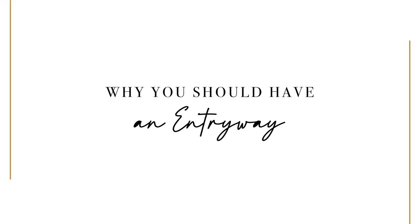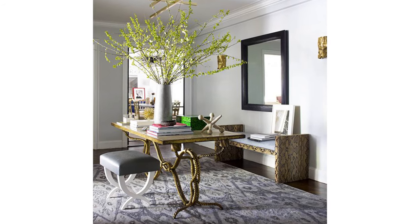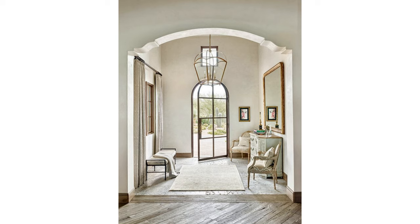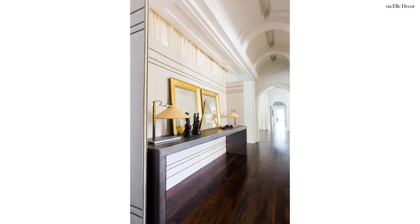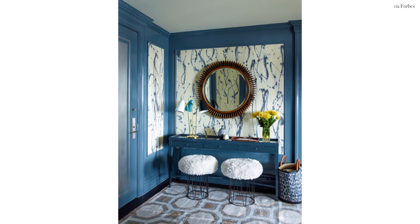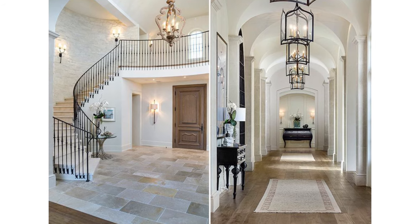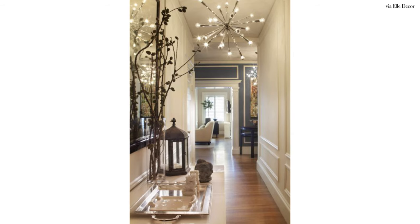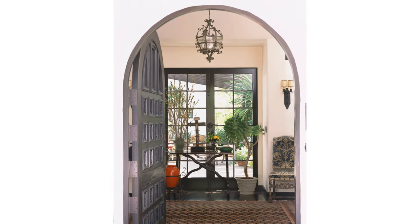Let's start with the basics of an entryway and why you should have one in your home. Not every home is blessed with these huge gigantic foyers that become a statement and a showroom in itself and really give you a glimpse into what you can expect with the rest of the home. So why do you need a functional entry? You need a space to land upon entering the home — a place for your daily essentials like your keys, your wallet, your purse, your coat. Whatever you need to streamline your routine is a win in my design book. If you enter through the garage, you need two landing zones. The entry by the front door will be for guests and you'll also need a functional valet at the garage for you and your family. Understanding your needs is essential to your entryway's success.